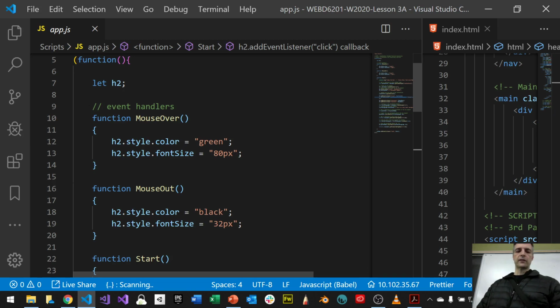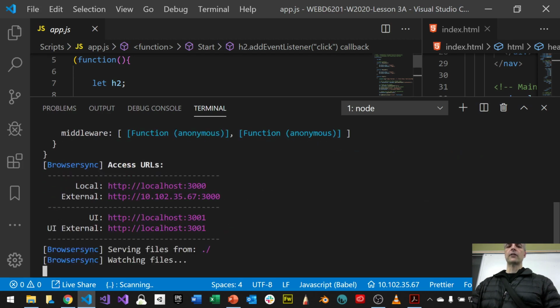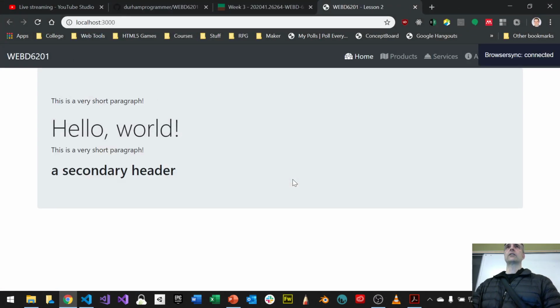And if I was to run this thing, remember we talked about running things live? You can use control backtick to bring up your terminal. Let's do it together. So control backtick, and if I type in light-server, if everything is configured properly, and hopefully by now it is, that's the assumption that I'm going to make. I'm going to click light server, I'm going to enter it, I'm going to come to this. This is what you should see.